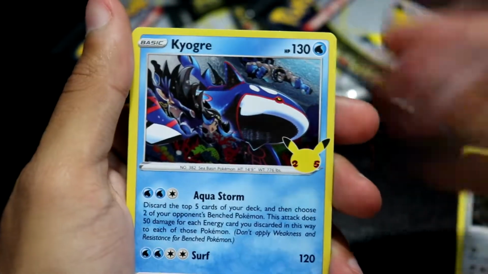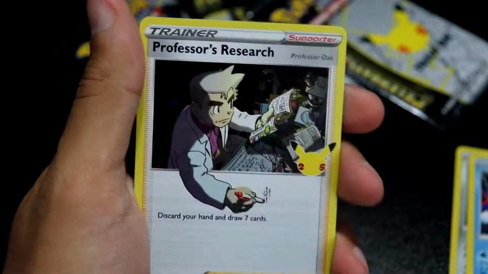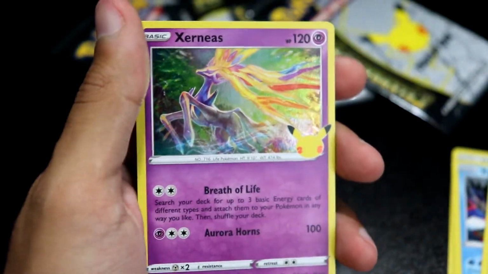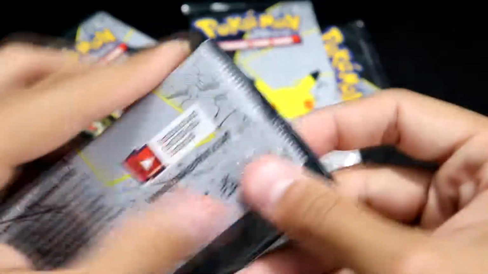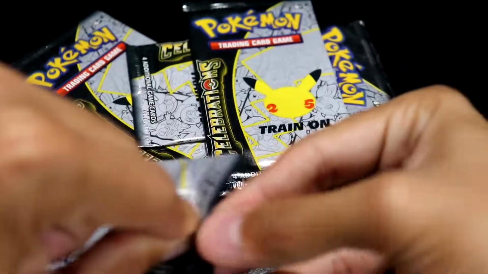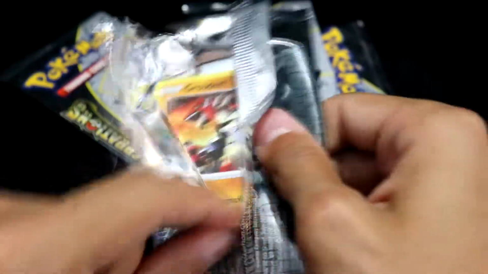What do we got? Oh my god, Jesus Christ, another Dialga. We got a Kyogre again. God, okay, we have Professor's Research. Nice. And then we have Xerneas. That's the wrong Xerneas, dude. One more Celebrations, and then we rip into the other Sword and Shield pack we have, which is, I believe, Vivid Voltage.